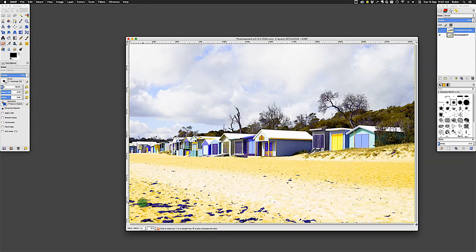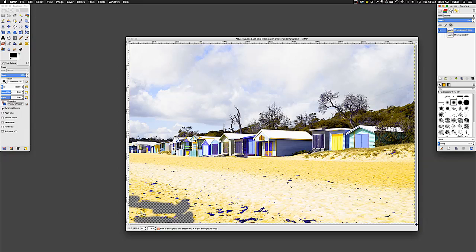But if we start erasing now, you'll see that instead of erasing back to our background color, which in this case is white, we're actually erasing right through that layer so that we can see our bottom layer underneath. And we can see that by hiding the bottom layer, and that actually shows this transparency.